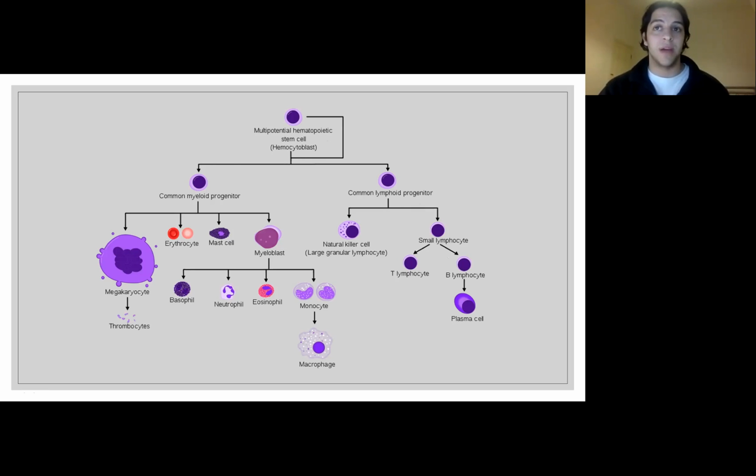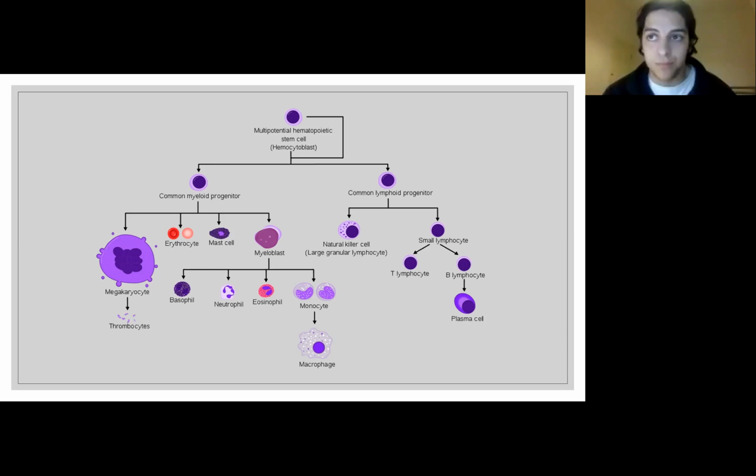And then on the other side is all your other cells. Along the myeloid line is where you get your platelets, your red blood cells, your mast cells, and your myeloblasts, so all your different white blood cells: basophils, neutrophils, eosinophils, and monocytes. I wouldn't say there's one particular way to learn this. I just think you have to sit down and go over it and hammer it home, really.